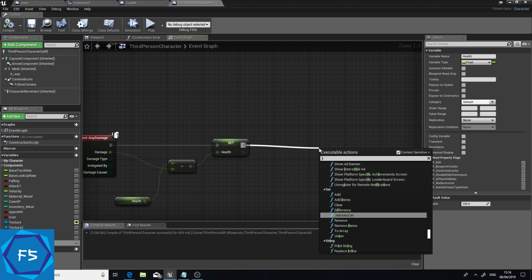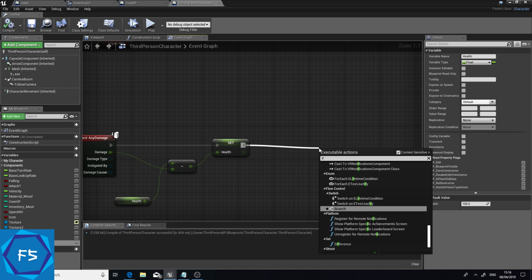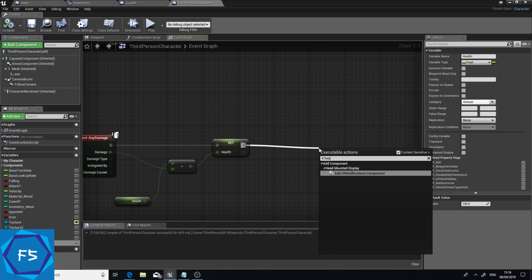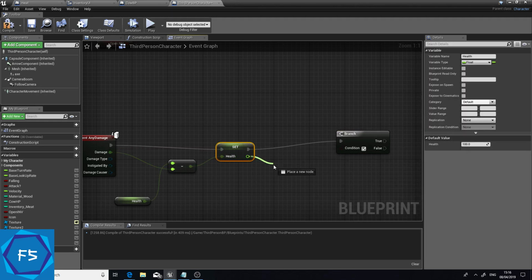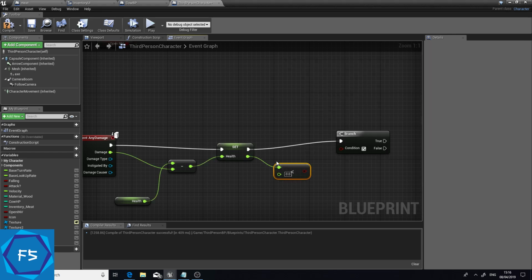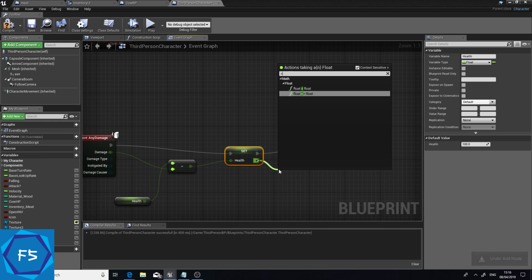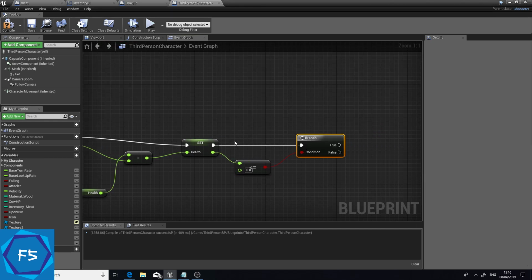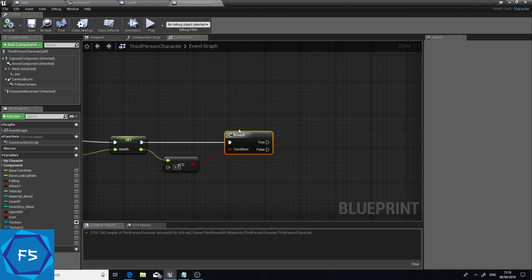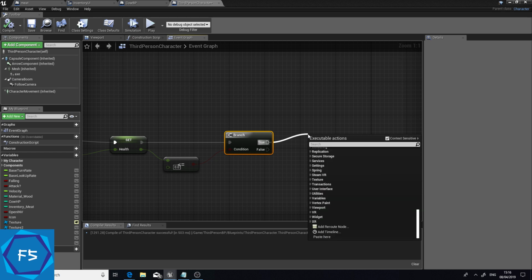And if we're just going to do health, and then we want if this health is less than or equal to 0, then we want to destroy, or no, we don't want to destroy anything.